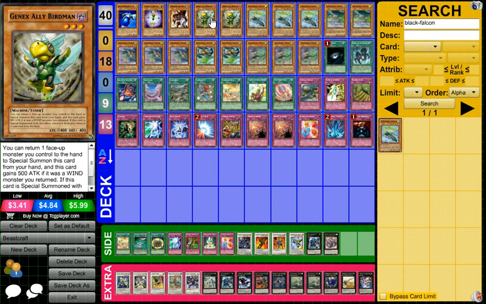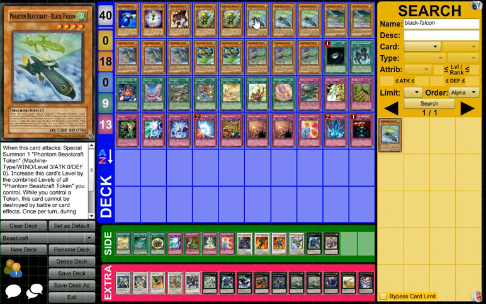So the Beastcraft monsters themselves, the first one up is Phantom Beastcraft Black Falcon. Good way to generate tokens. It gets one whenever it attacks. And that does happen at attack declaration, so it will protect you from Mirror Force, or if you attack a monster that is in attack position that has higher attack than Falcon, which is not difficult because Falcon only has 1200 attack and 1700 defense, then Falcon isn't destroyed, though you do take damage.